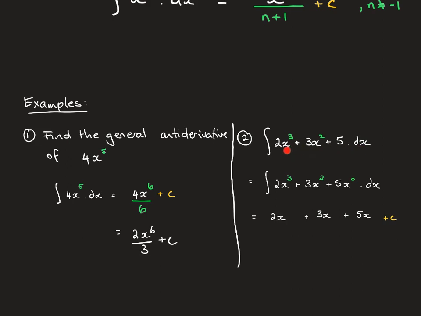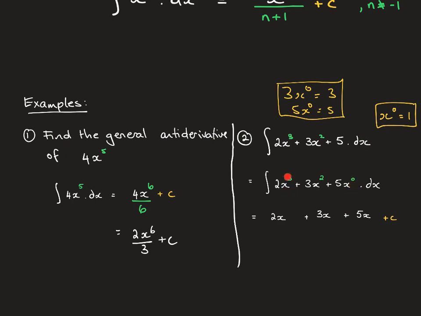This one here, I'm going to integrate each of these terms individually. And you can see here that I've got a constant on the end. So how do I integrate a constant? Well, the constant is in fact just 5 times 1, and x to the power of 0 is in fact 1. So with a constant, if you've got it times x to the 0, it's actually 1. So any constant, like 3x to the 0 is equal to 3, 5x to the 0 is equal to 5. So any constant is in fact a power of x to the power of 0 in disguise. So I write it in here so that I remember to follow the pattern for 0.